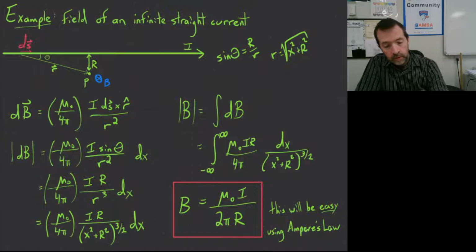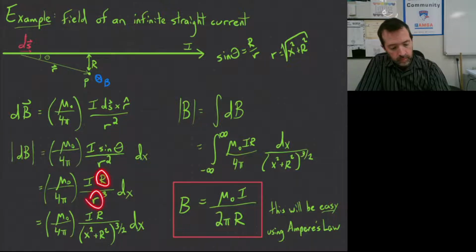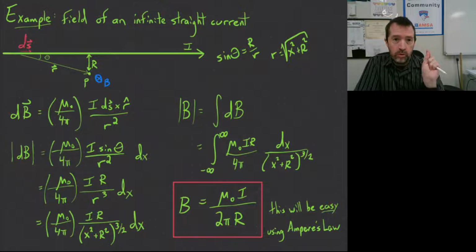In this case, the direction of the magnetic field is going to be into the screen. So on the next line, I replaced the sine theta with big R over little r, like I wrote above. So now I have an r cubed down there. And then I replaced little r with the little r expression from above. And again, all of that is for dB. That is the tiny contribution to the total magnetic field of the tiny little piece ds that I've already marked.